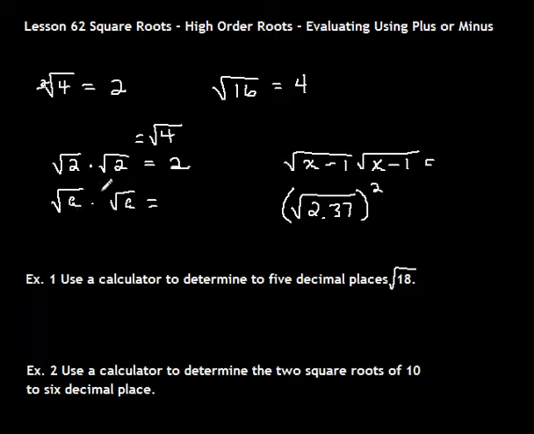Same thing, if I have the square root of a times the square root of a, that would just be a. A radical times itself just gives you what's under the radical. So the square root of x minus 1 times the square root of x minus 1 would just be x minus 1. And this is just written in a different form. This is the square root of 2.37 squared. So that would be the square root of 2.37 times the square root of 2.37. So you would just get 2.37. If the index, that's that little number I was talking about, if the index matches the exponent, you free what's underneath the radical.